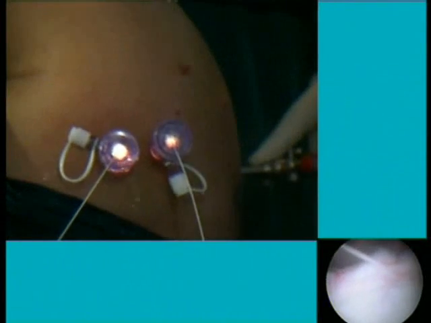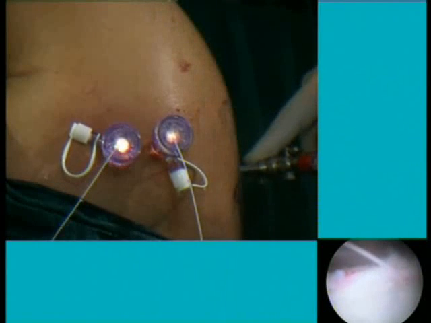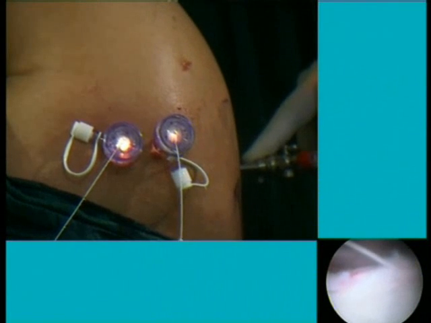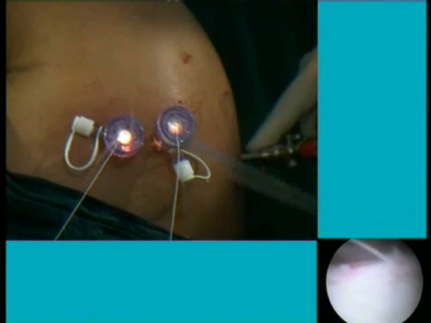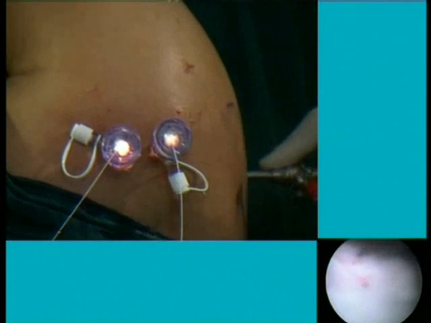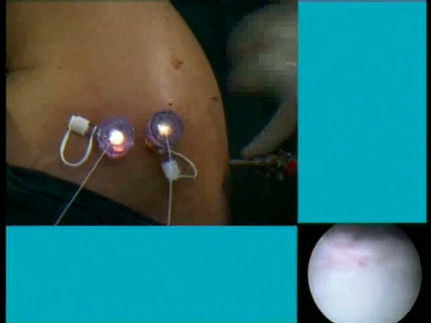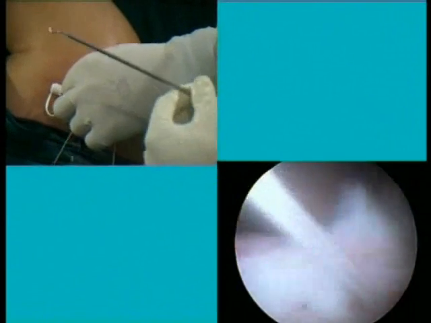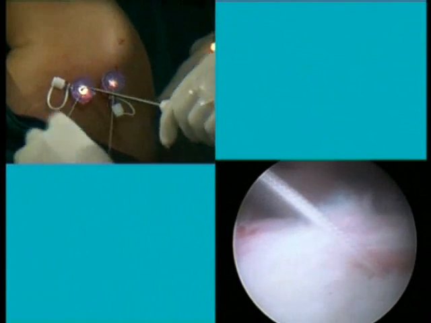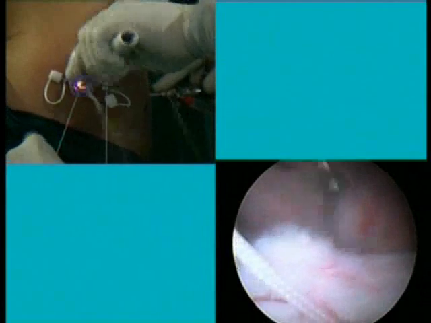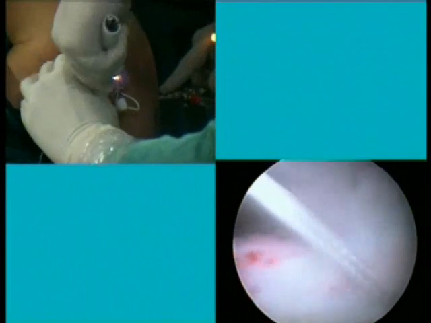Right, and again I'm going to use the same suture. So you pulled it out from the anteroinferior portal. Yes. And then I'll see, this is where it has come out, and the second pass will be at the level of the anchor, so that I have a good capsule and labral bite both.